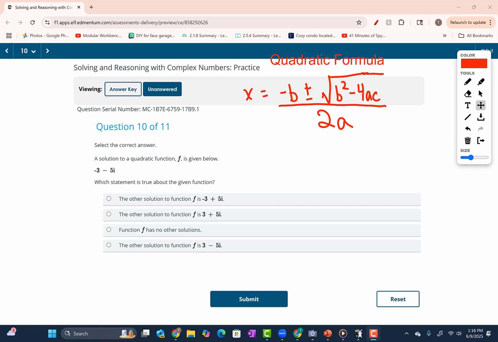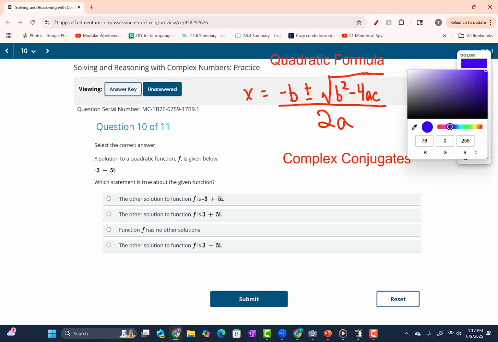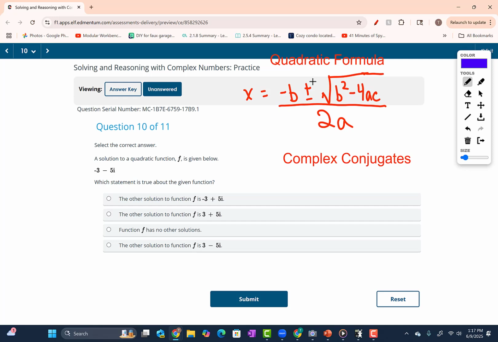There are two things that are helpful to understanding this problem. Number one is the quadratic formula, and number two, complex conjugates. We'll get to complex conjugates in just a second. The key from the quadratic formula that gives us a hint on how to answer this, even if we knew nothing else about quadratics other than the quadratic formula, is that a plus or minus symbol is a key part of that formula. We're going to add and subtract to get our final answer.